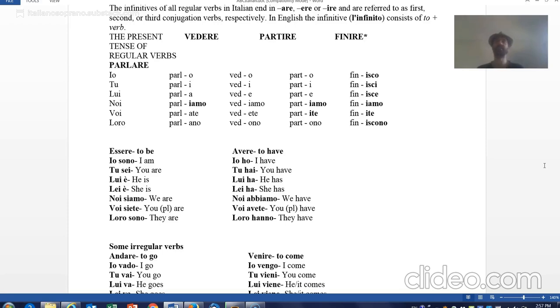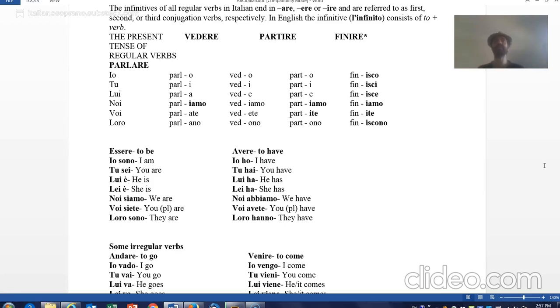Okay, let's open a parenthesis with the last 2, partire as an example, and finire. There are 2 different endings when there is an ire verb. Unfortunately, it's a very technical issue to understand when we use one or the other. What I can tell you in the easiest way is that finire is a very common verb, and there are very few like it. All the others are like partire, roughly speaking. So, for example, like finire, we have capire, pulire, suggerire, very common verbs. Otherwise, most of the time it's like partire.